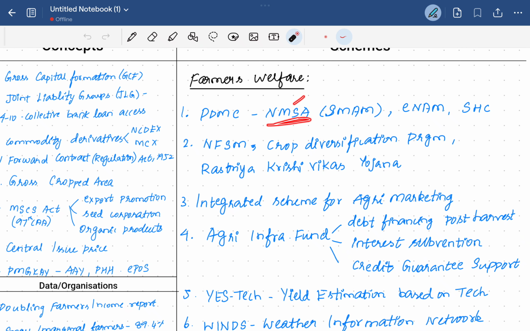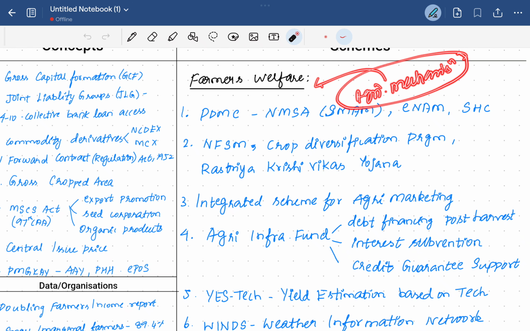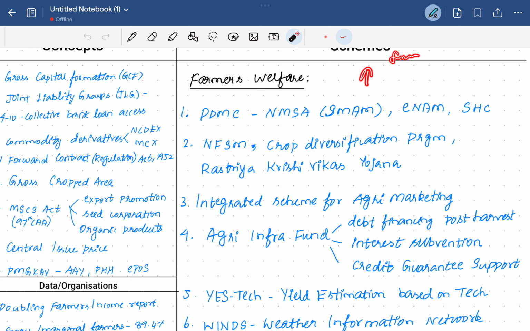Then the National Mission for Sustainable Agriculture is under the National Action Plan for Climate Change. The Ministry of Environment, Forest and Climate Change devised this plan for the National Mission for Sustainable Agriculture, promoting reduction of chemical fertilizers and promoting organic production. It also includes the submission of agriculture mechanization. Mechanization is an important component to reduce the input cost of farmers and increase output productivity and also doubling farmers' income, which we have seen here.